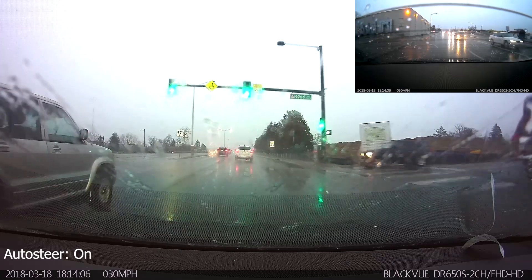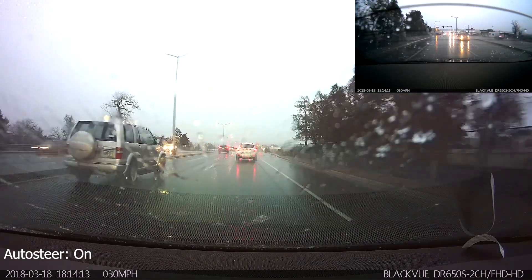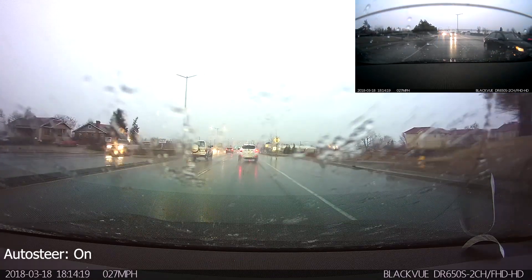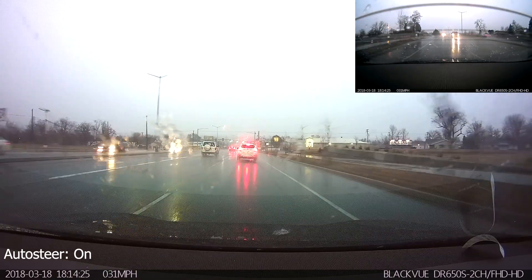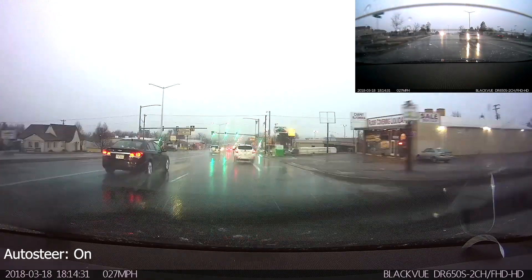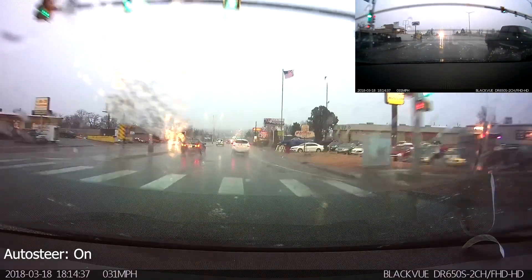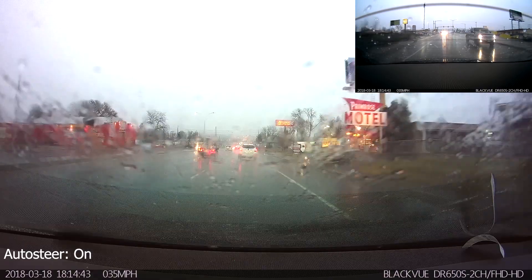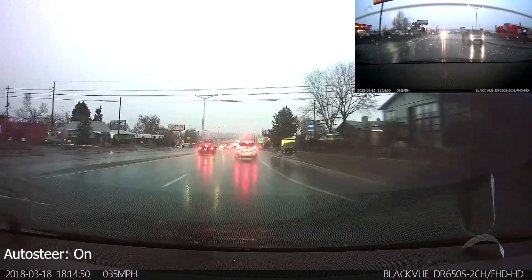For the rest of the drive through this section, I got a little lucky. I didn't have to take over because I was following behind cars that were slowing down for intersections and stoplights. Since there was at least one car ahead of me, I was able to leave autopilot on the entire time and stay within the lane without accidentally crossing into an intersection during a red light. In spite of the low visibility it's doing a very good job — the lane line came up after passing the car directly in front, and autopilot saw the right-hand lane line around the same time I did, correcting to center itself in the lane.